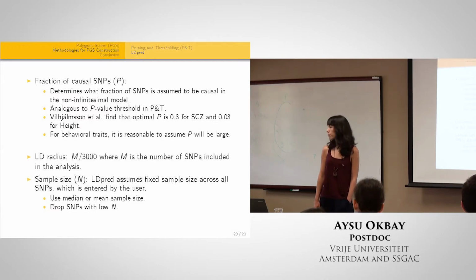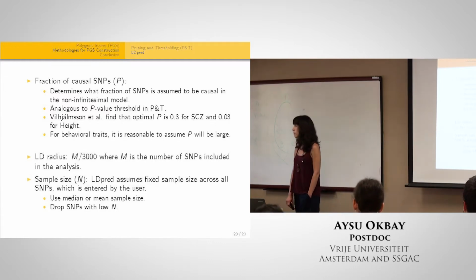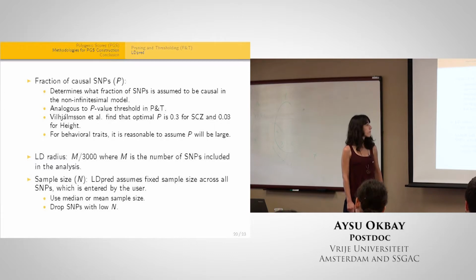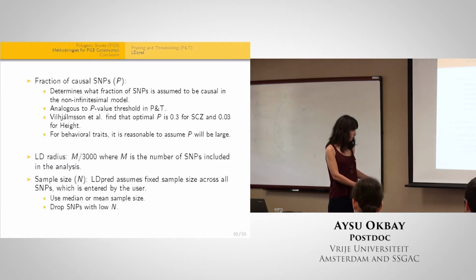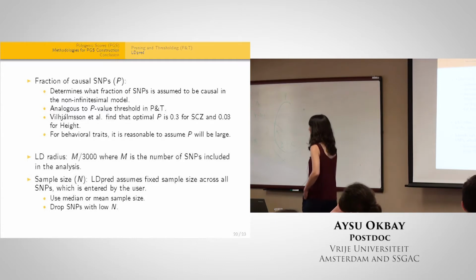I think that's probably why they ask for both, because the RSID in old data may be different, or the base pair position in an old data set might be different depending on the build. So having both allows the software to make sure that these things are lining up right. Because if there are errors and you tell LDPRED that it's one SNP, but it's actually the other, it's going to make things fall apart.